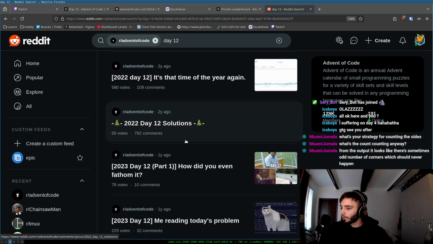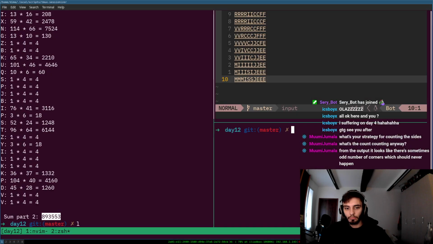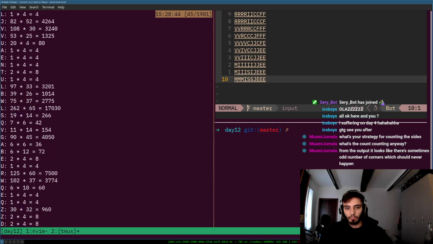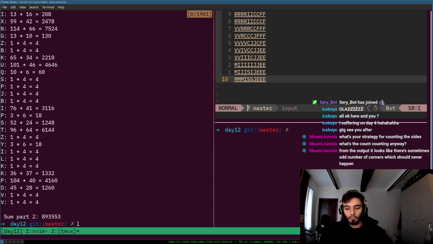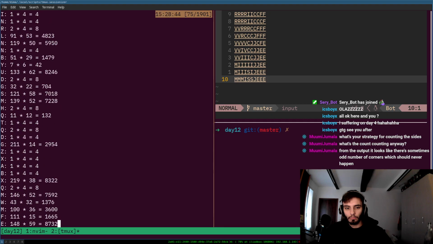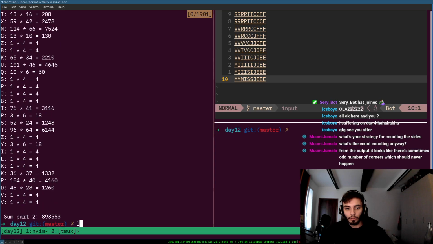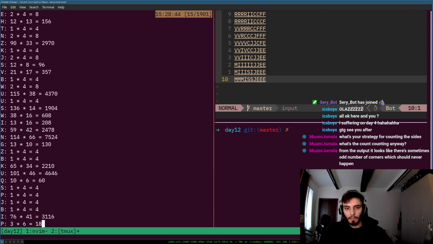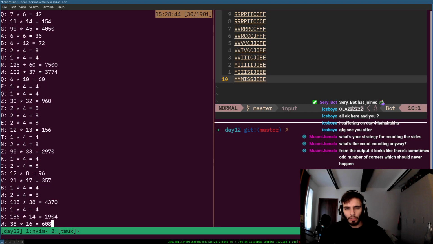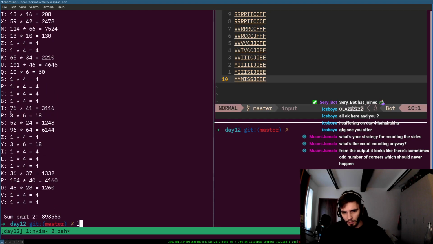From the output, it looks like there's something odd number of corners which should never happen. Some odd ones. Where do you see the odd ones? Because the first column is the area, and on the right we have the sides.